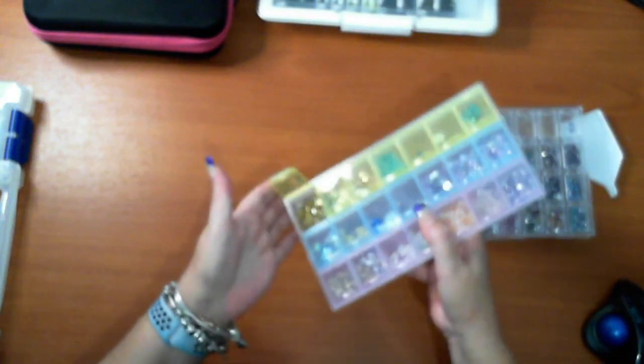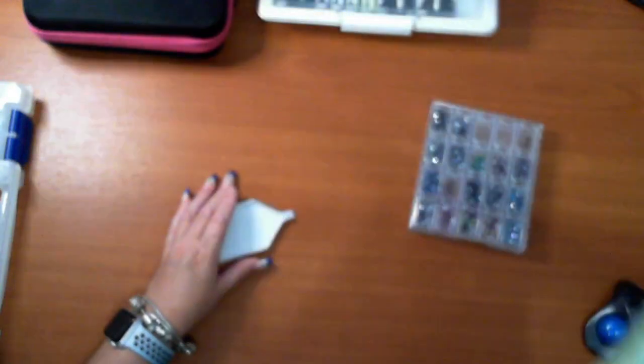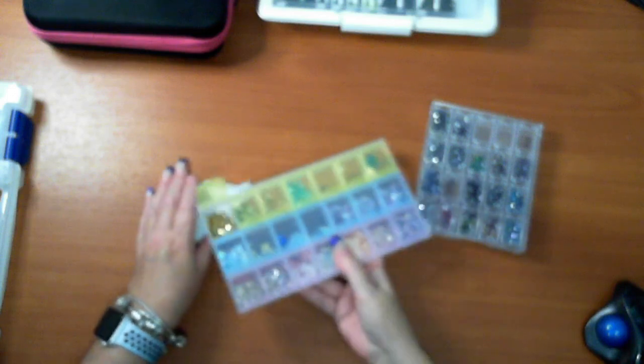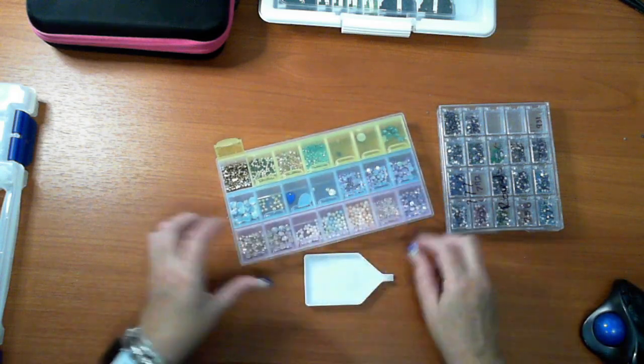If you like to pour into your drill trays, come on camera focus. I'm gonna have to kick this camera. Hang on a sec, guys. There we go. Sorry, you will see me do that to try and get this to focus.